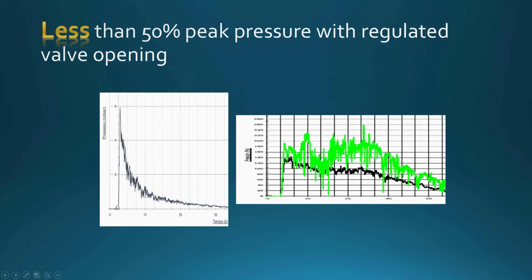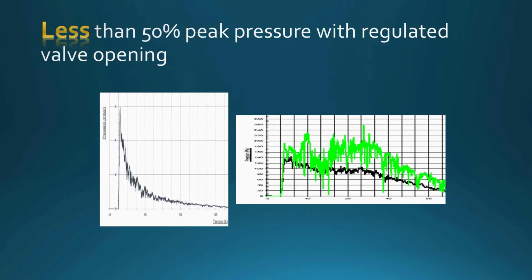So comparing the curve on the left, which was a typical wide open discharge or normal peak pressure discharge, to the pressure regulating valve, you notice that this flow rate is more or less constant throughout the discharge period of around 60 seconds. There's a little bit of variation from one valve to the other, but all the data that we've seen so far is, regardless of the manufacturer, all of these pressure regulating valves seem to have pretty similar results.